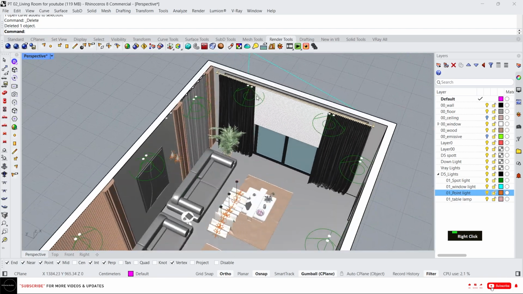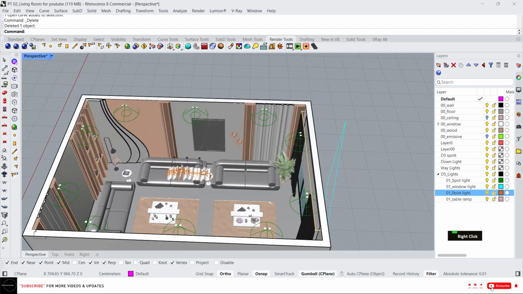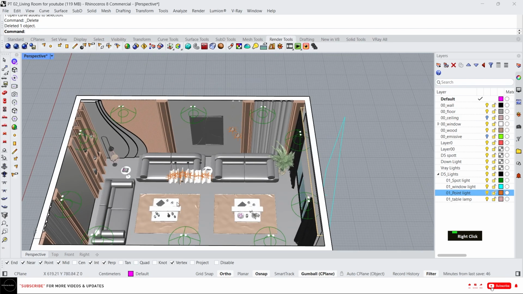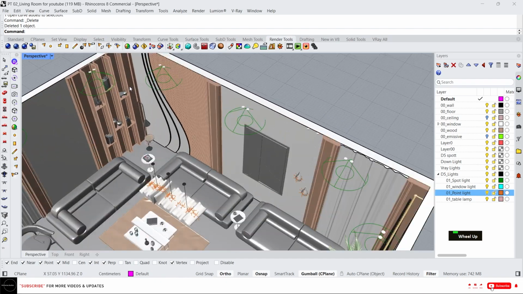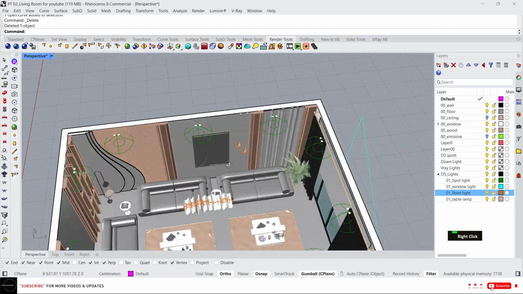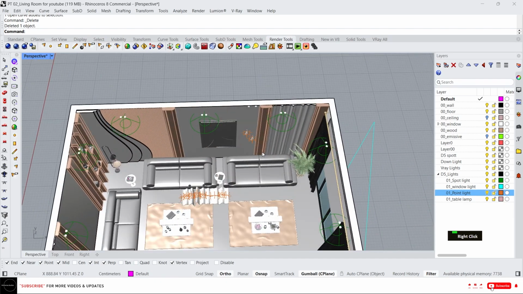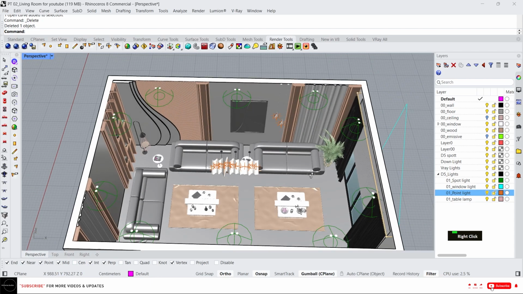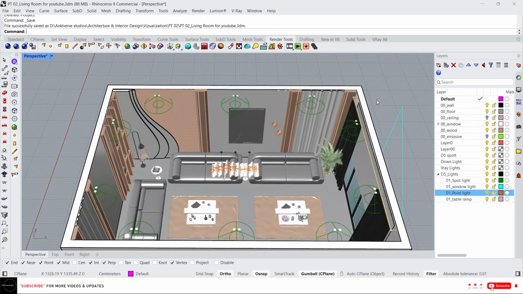So here we have curtains, plants, sofas, tables, lights, and assets and everything. Okay, it's good now. Now it's time to import this in D5 Render.